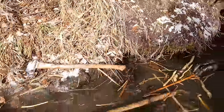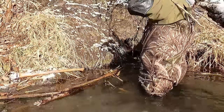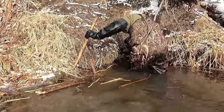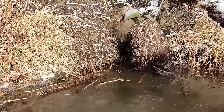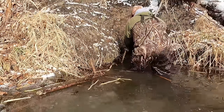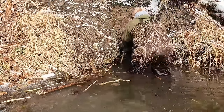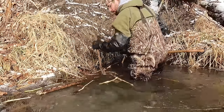There you go, okay. Put this right here. You guys see any of that, all of it? Hopefully, maybe. Oh, okay. Sorry. That's what gets people in trouble. Okay, so I took some of this bank out of here just for the purpose of getting a stick down into this clay. So I'm not exactly sure how this is gonna work out, but this is kind of a Hail Mary set darn near. Get that down into the clay really good.